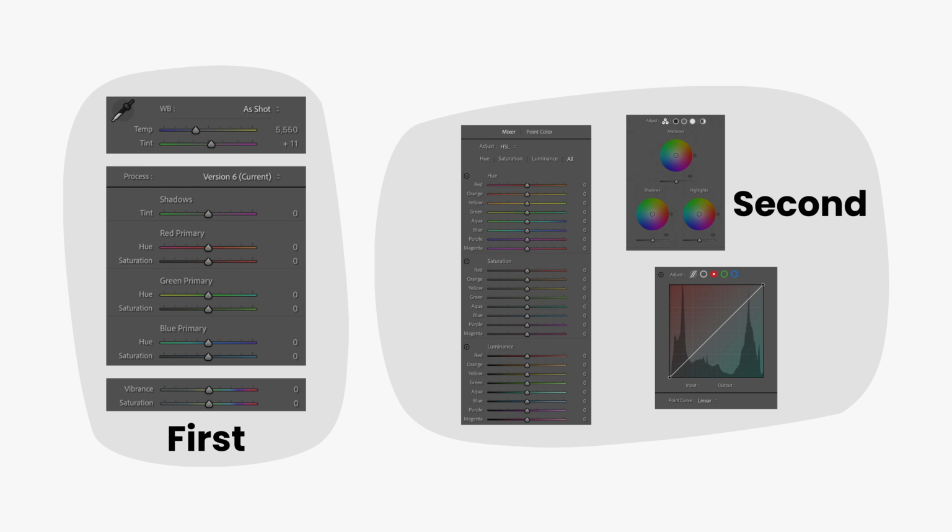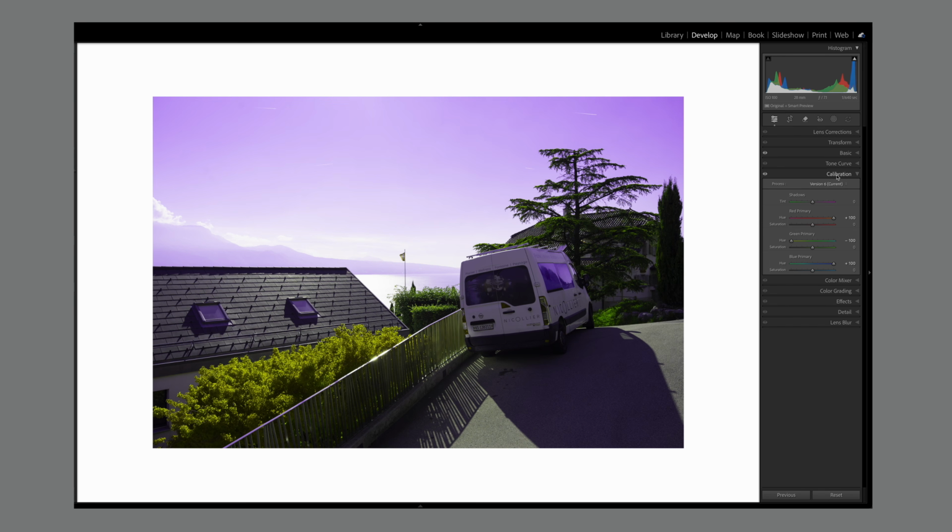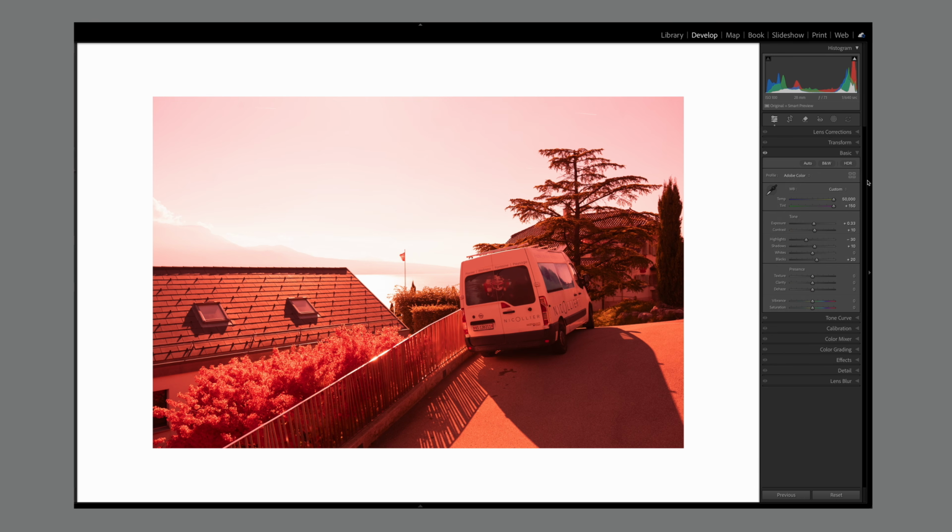For example, white balance and calibration come before the HSL or even the RGB curves. We can look at this demonstration, again made with extreme values, so it really demonstrates my point. If we change the colors using the calibration tool, then the HSL interprets the colors based on this new set of information defined by the calibration. Sky is purple. If you move the purple and blue slider, the sky changes color. Same with the white balance.